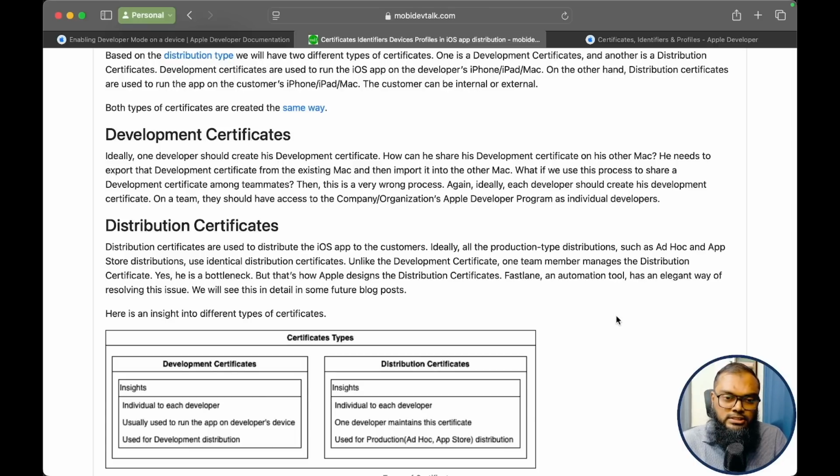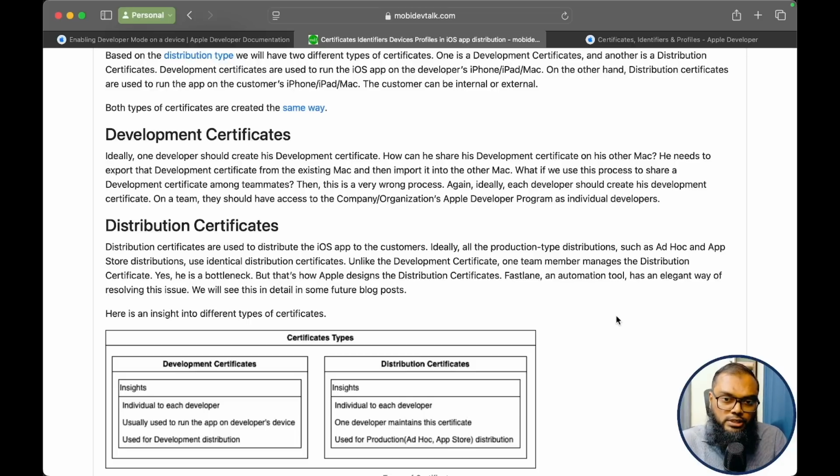Let's think about that. I have a product owner who is living outside of my country, and I need to distribute the app to his or her phone. Then I will be using the distribution certificate to create the IPA and to distribute it to that corresponding PO who is outside of my country. So that's how the distribution certificate works.